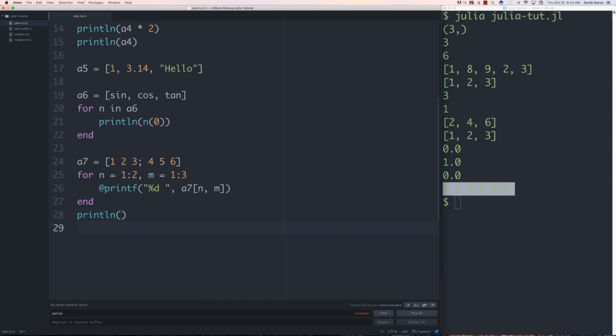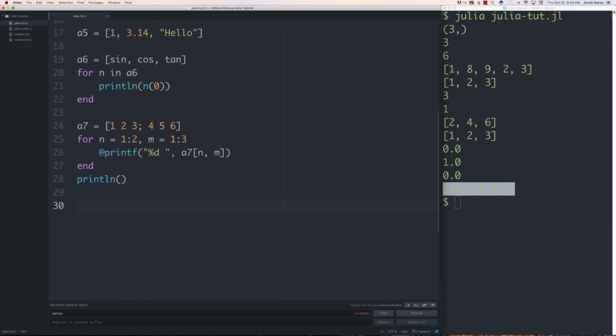But there you go. We're also going to be able to, let's say we wanted to get every row in the second column. So we'll use our multi-dimensional array, which is A7. And here we're going to put a colon and 2 for the second column. And we could get every row in the second column also. So get this and throw that in there. And the only thing that would change in regards to this is we would change this to 2, and then throw the colon in there like that.